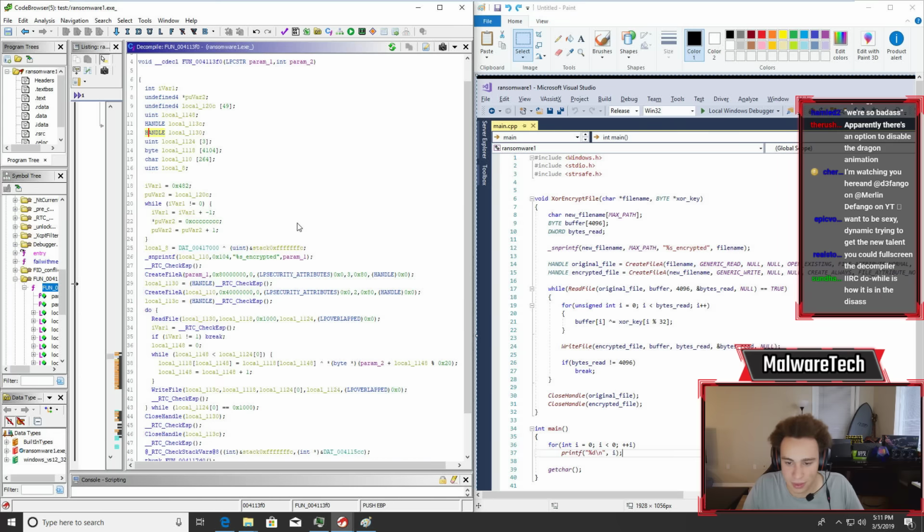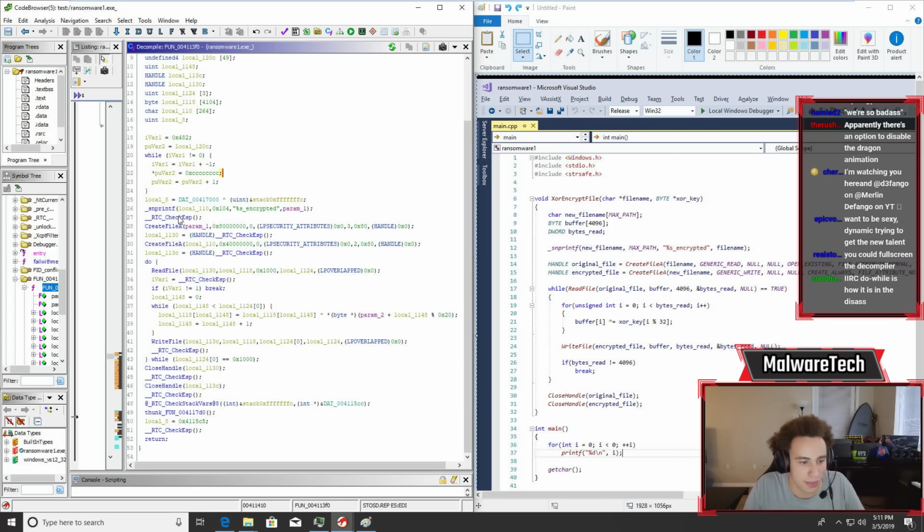I have no idea what that is. I'm assuming this is some kind of initialization code, which we wouldn't see here anyway, so I'm going to ignore that. It's inlining the string quite nicely, which I do like. Instead of just putting the variable name in and having to click on it to see the string, I can actually see the string text straight in the disassembly, which is awesome.